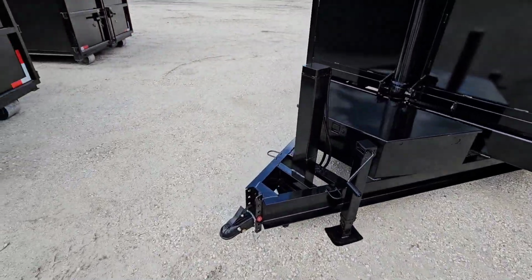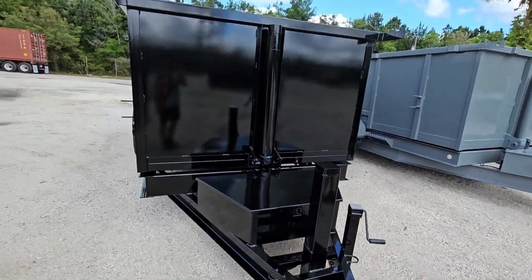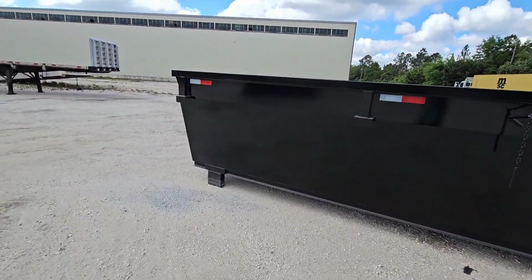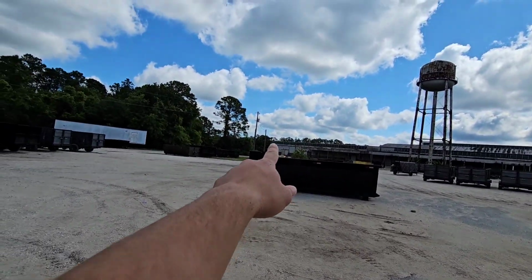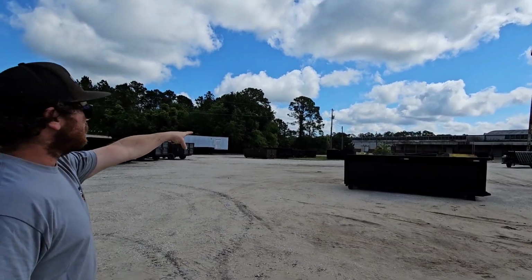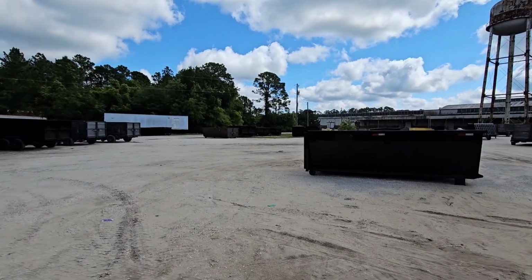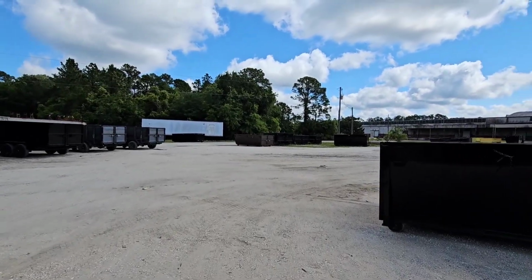This is the hydraulic jack right here. You get 2 jacks when you get a hydraulic jack. And then these are his cans right here. This is what he actually builds. 15-yard can. Do you have any 20s? Probably on that side, huh? There's 2 stacks of 17s over there. There's a 17 there. The 21-yard can, 6 foot tall. I really only build them to order because not a lot of people like them. That 5 foot tall can is the most ideal can for everybody.